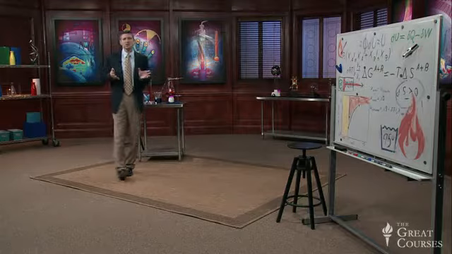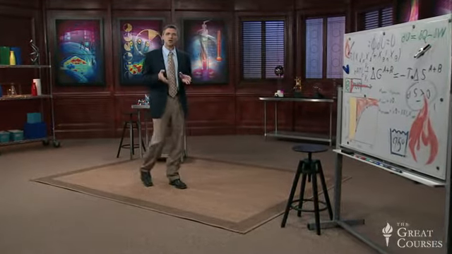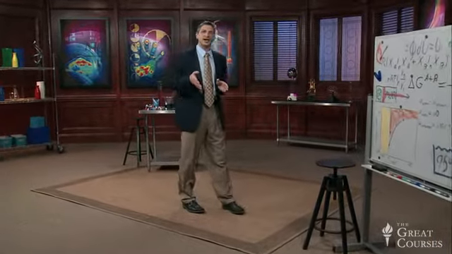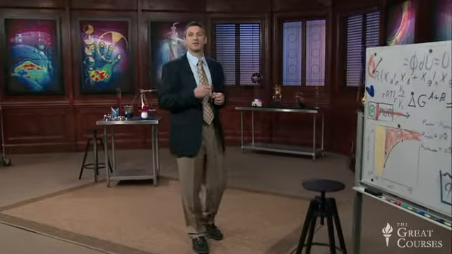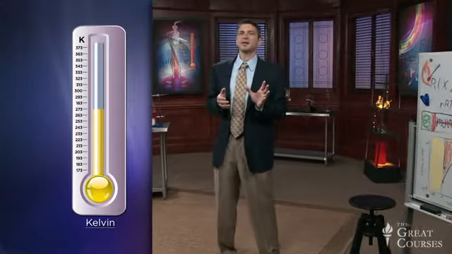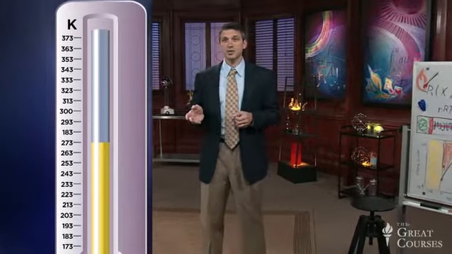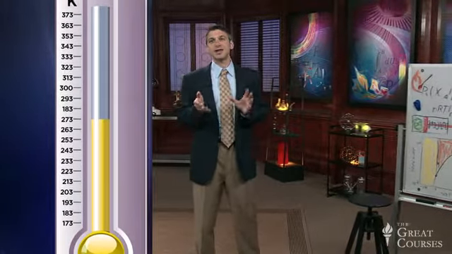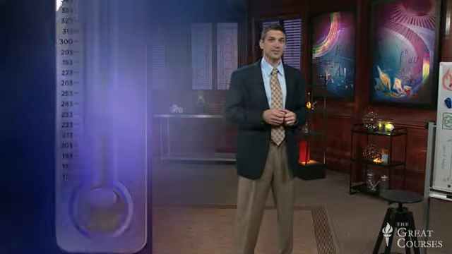And notice that if I turned off the air for the table, all of the particles would have come to rest. What would the temperature in that case be? This question brings us to another temperature scale called the Kelvin scale. And it is the temperature scale of thermodynamics. For that matter, it's the temperature scale used in science and engineering in general. And it's the one that we'll use throughout this course. It's a scale that makes a lot of sense and also makes solving problems in thermodynamics easier.